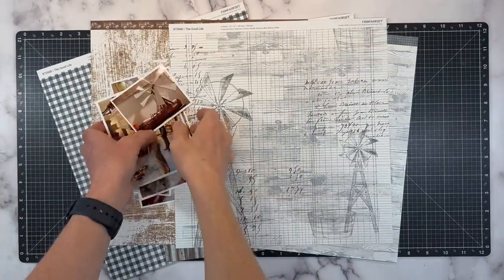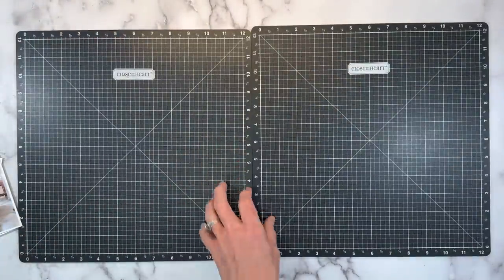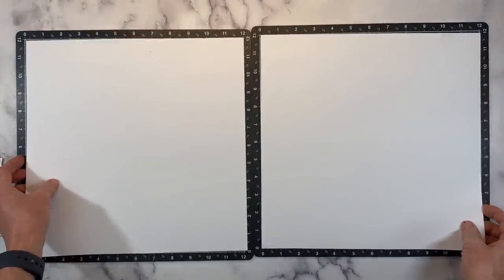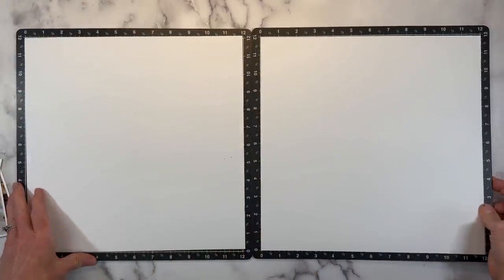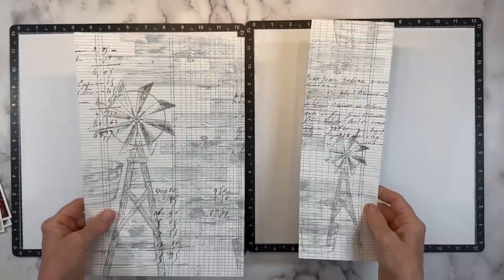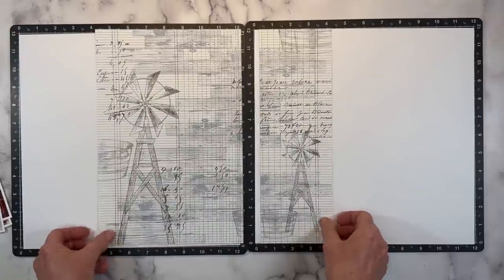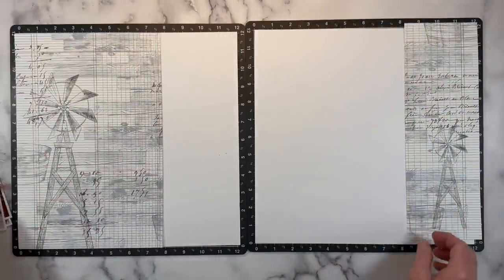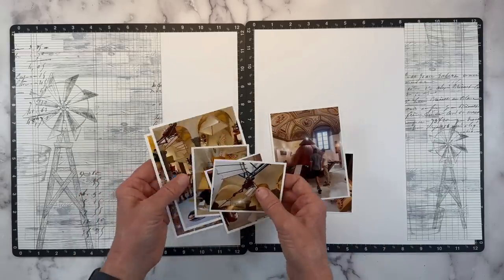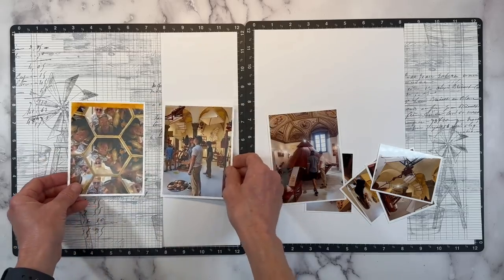You always hear me talk about using a circle or a tag as a landing spot for embellishments — I'm going to use hexagons in this case, inspired by this photo. I want to start putting this layout together and then we can talk more about embellishment tips. I've already got my Versamats here for the double page, and I am using White Daisy because I want to add some background stamping, which shows up nicely on lighter colored backgrounds. I cut this 12 by 12 paper into a 12 by 4, leaving an 8 by 12.